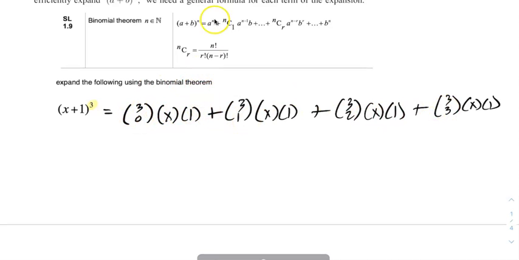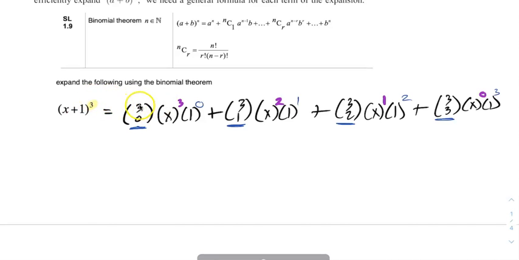Now we set the powers of these, and you can kind of see the way the powers work is like this. Whatever the bottom number is, that's the power of the second one: 1 and 1, 2 and 2, 3 and 3. And then the power of the next one is n minus r. What's going on is the powers of these two things add up to whatever power you're talking about. So here, 1 plus what equals 3? That should be 2. 2 plus 1 equals 3, 3 plus 0 equals 3, and over here, 0 plus 3 equals 3. So that's all it is.